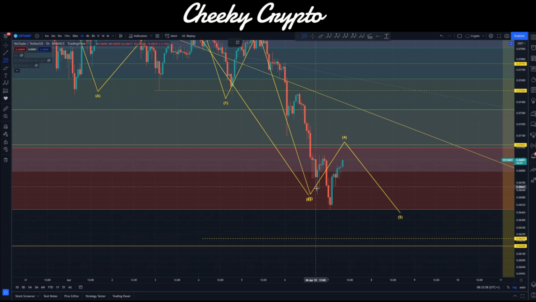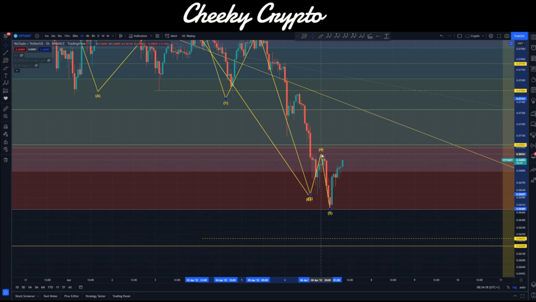Okay, so we're just going to grab a fib and we're going to run it from the third wave low up to the top there, and we can see that actually, yeah, we've come down to the 1.236, and we actually bounced on the 1.382. Perfect. So that is our fifth wave complete, and we've moved on up now. Okay, cool. So we'll go ahead and just park this up in here. That looks pretty good.